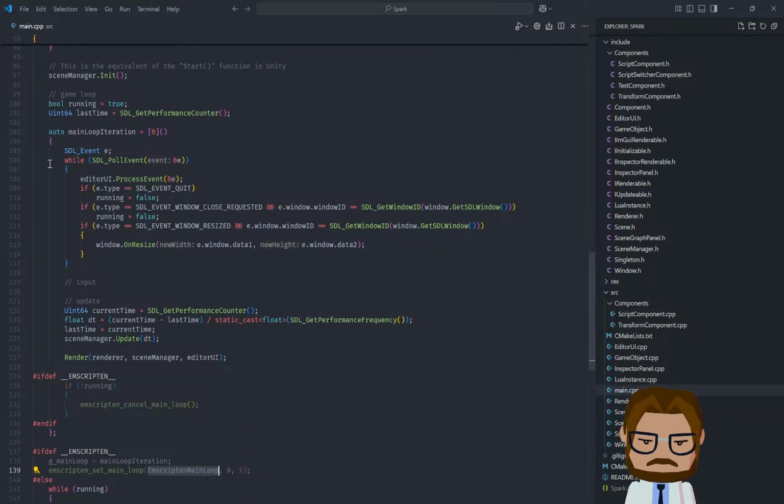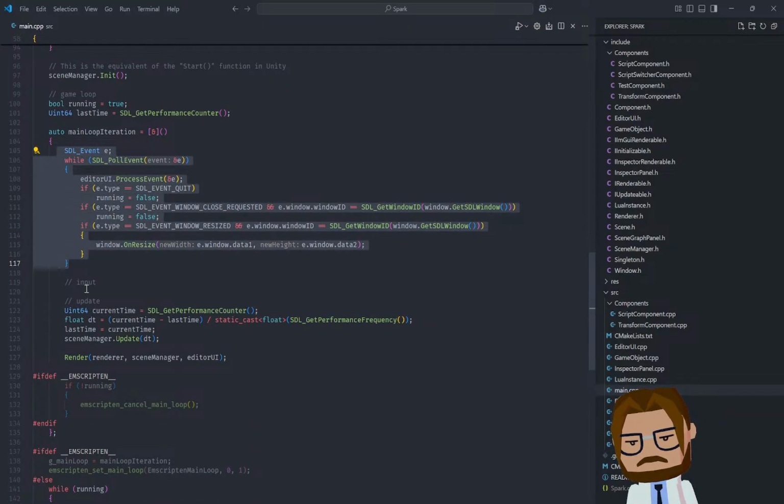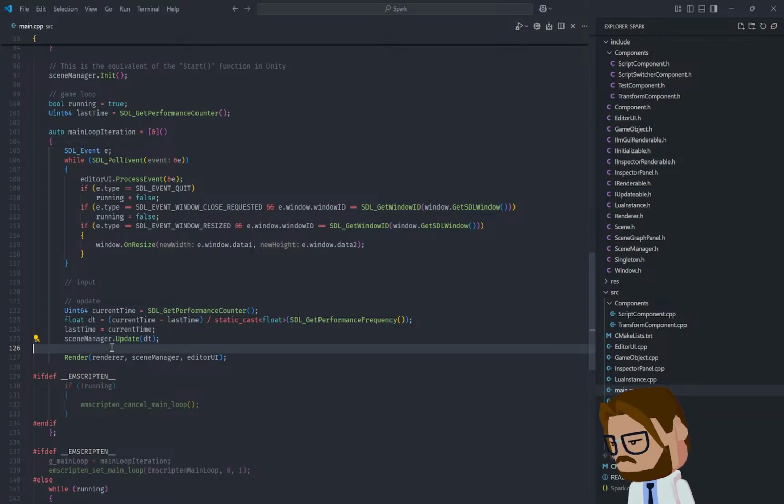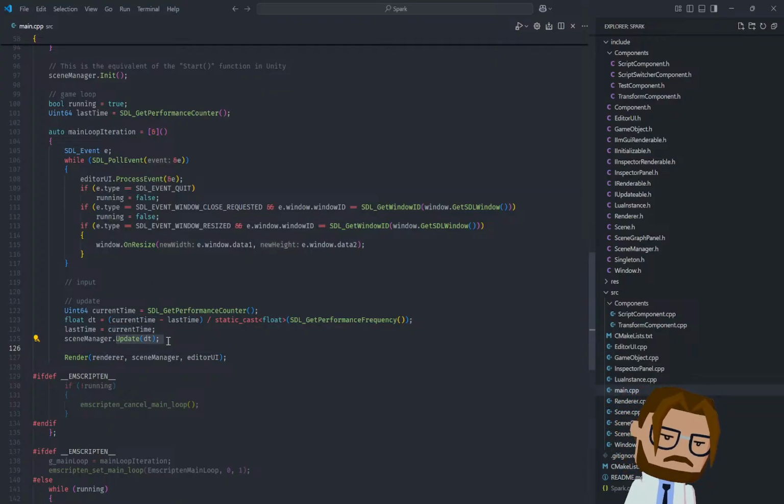For us, that's polling for events, getting in any input, which we don't really have at the moment, calculating the delta time, and updating everything like our scenes and scene managers, because this function propagates to the current scene, and the current scene then holds all the game objects with components, and if you have your script component inside of there as well, then it propagates all the way down to the scripts as well.